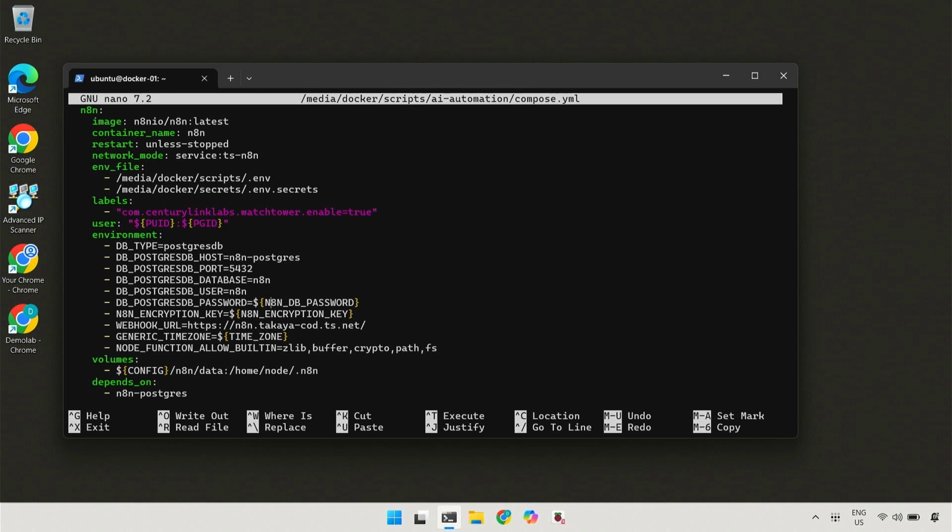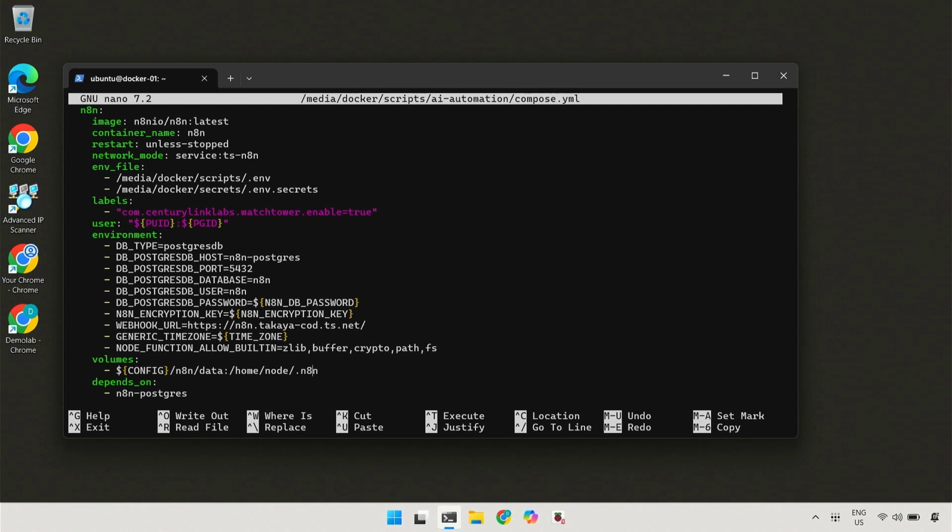Here we've got the same password set that we have set higher up. We also need to generate an encryption key, which I'll show you within the environment variable section. We put in this webhook so that when we want to send triggers, it'll go to this address and it'll be detected. Time zone, fairly self-explanatory. I've added these extra built-in parameters. This basically lets you save zip files and things to the local path of your n8n server.